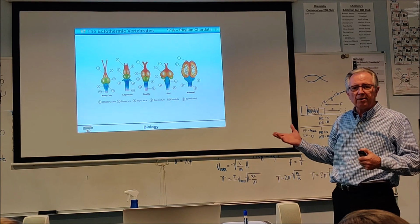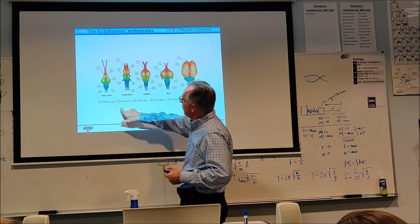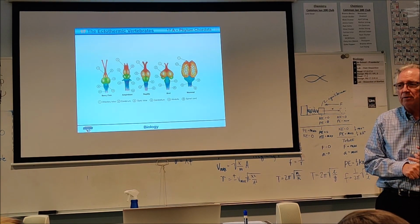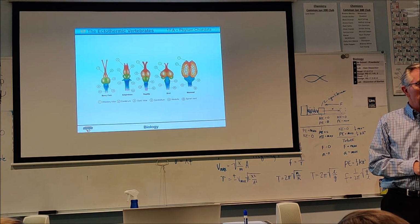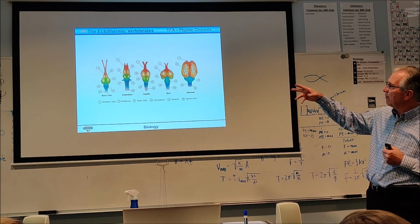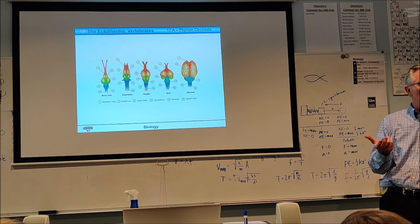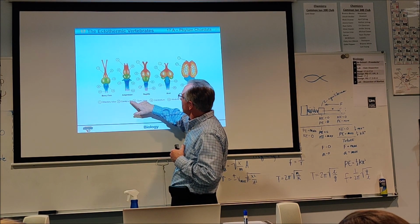Now, here are brains, for instance, of different kinds of animals. We have the bony fish, the amphibian, the reptile, the bird, and the mammal, and olfactory. Okay? Notice this is number one up there at the top. The sense of smell. Is the sense of smell important to a fish? Well, like for a salmon, to be able to make its way back to where it was hatched, it needs to have a really good sense of smell to get back there. So animals that have a really strong sense of smell are going to have that part of the brain large. Like a dog, for instance, is going to have that part pretty large, because smell is an important part of a dog's life.